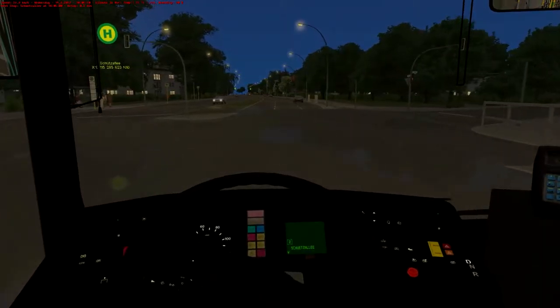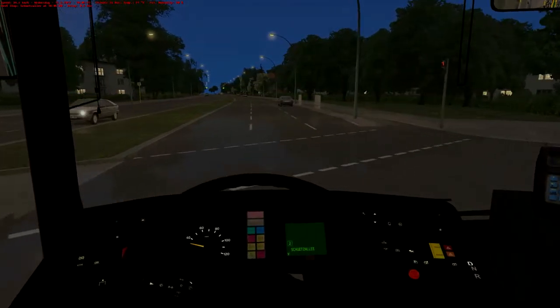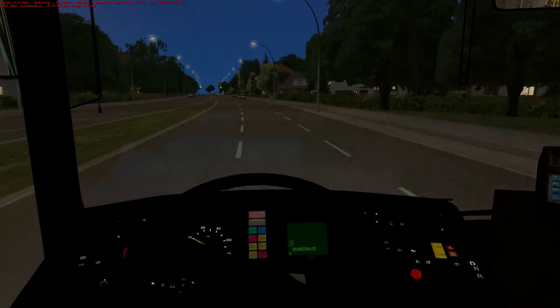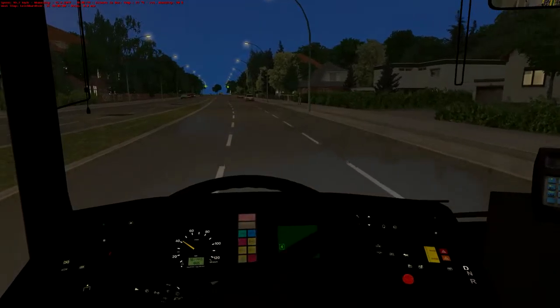Oh, sorry. Yellow light. Dang it. There was no police, thank God. Yeah, the police will just take you down and make a fine. Yeah.